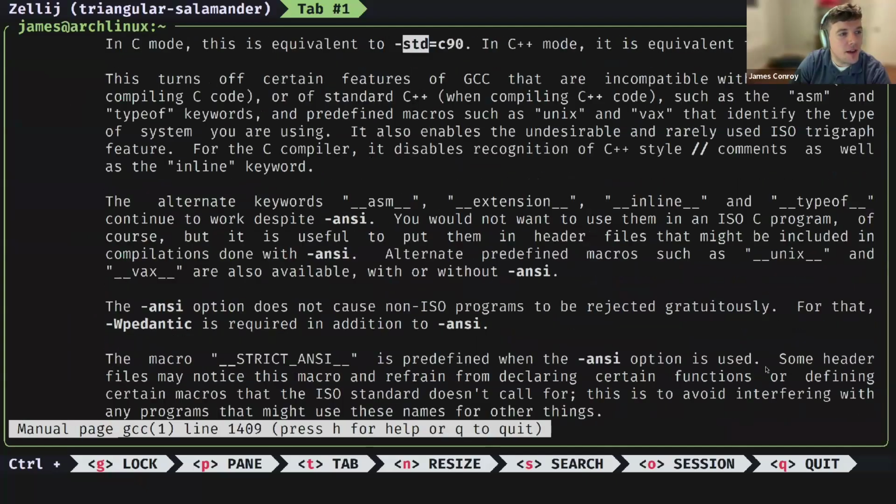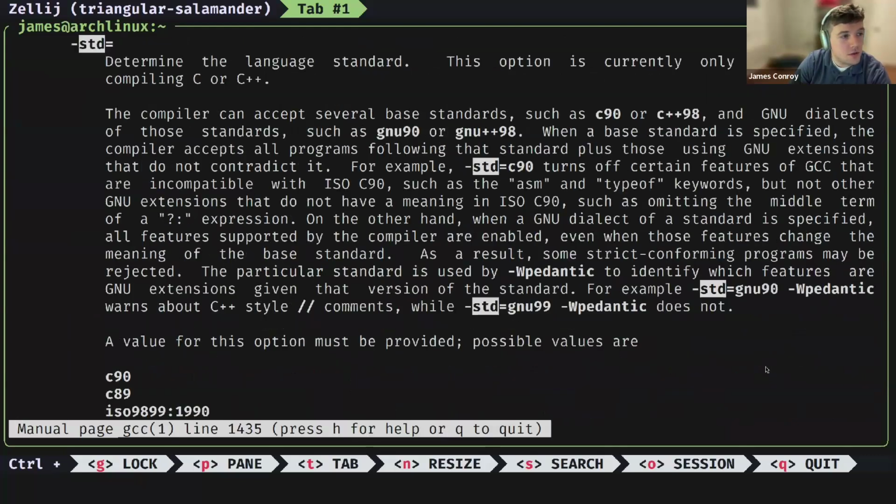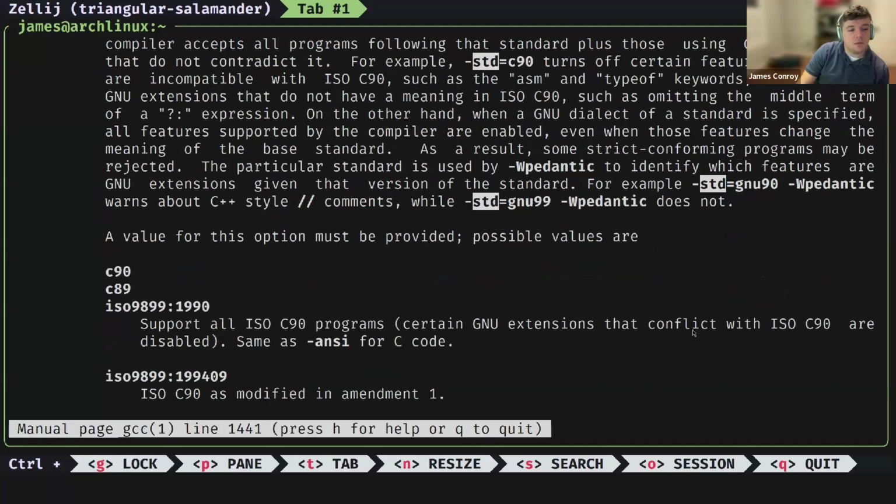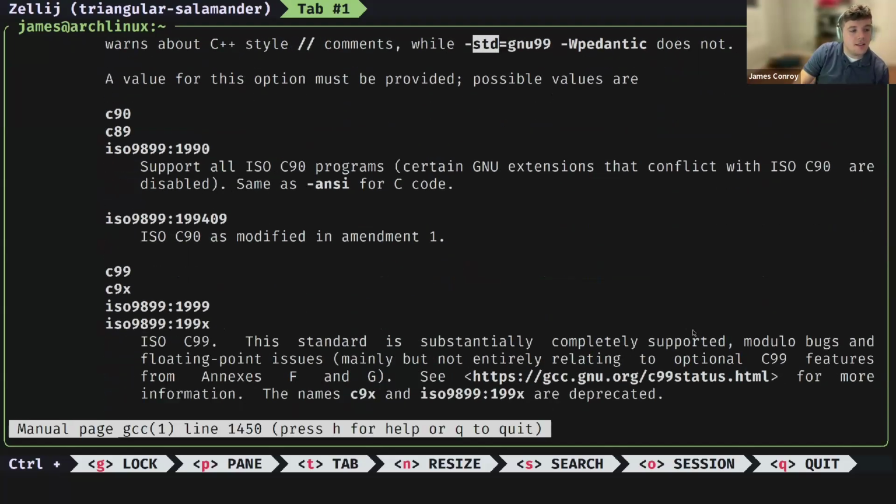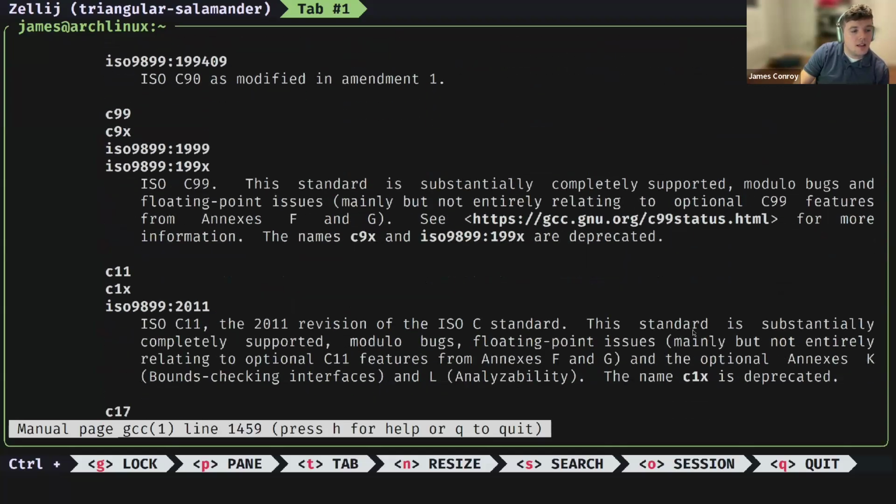I forget where in the man page it comes, and see what it's equivalent to standard. Determine the language standard. It's only supported when compiling C or C++. And then the compiler sets up several things all the way from C90. Some strict combinations. Possible values are C90, C89, ISO 9899:1990, C9X.